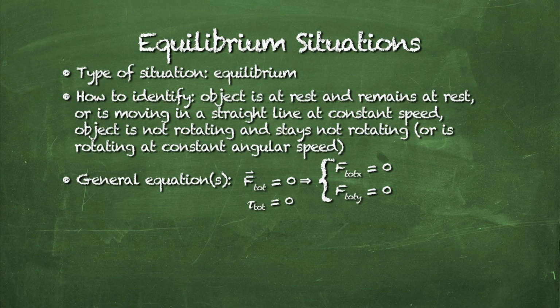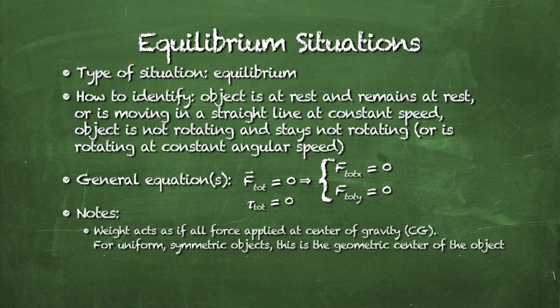Now we have to make some notes about this. One is, when we're calculating torque, we have to consider where the forces are applied. How about weight? Where is weight applied to our body? Well, weight acts as if all of the force is applied at the center of gravity of an object. So for uniform symmetric objects, this would be the geometric center of the object.